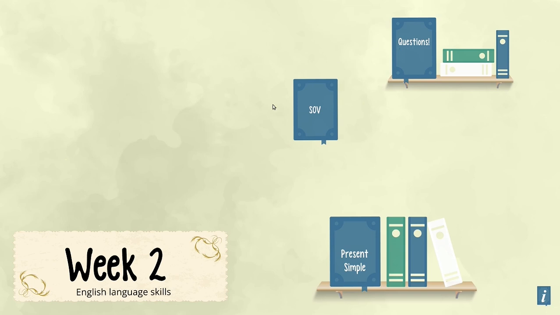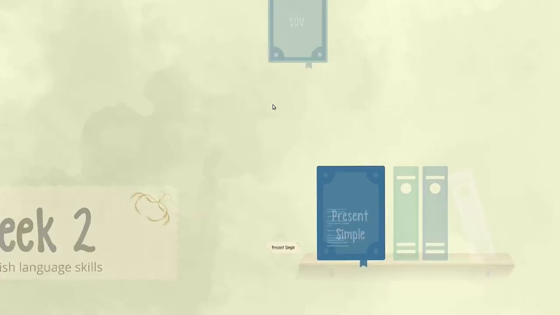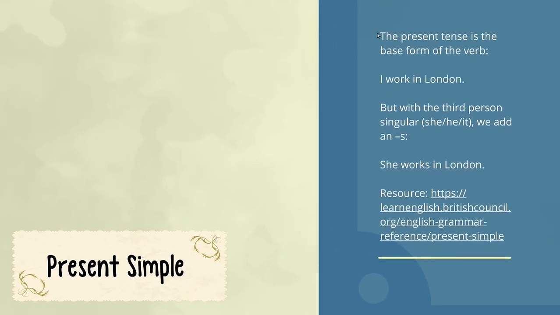So let's head to the present simple file, and as we can see on top of the file there is a definition. The present tense is the base form of the verb. Well, look at this sentence in here. It starts with a pronoun, and there are so many pronouns, by the way. Each pronoun makes a new rule in English, okay? So it is kind of difficult. You will learn that over time.